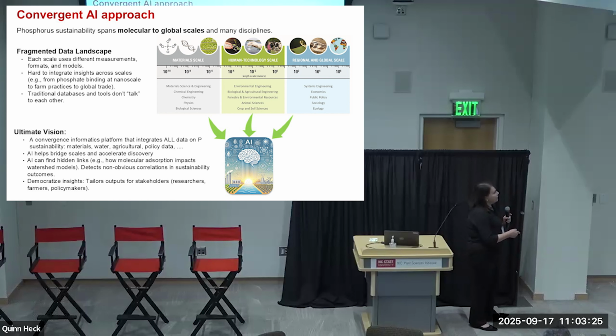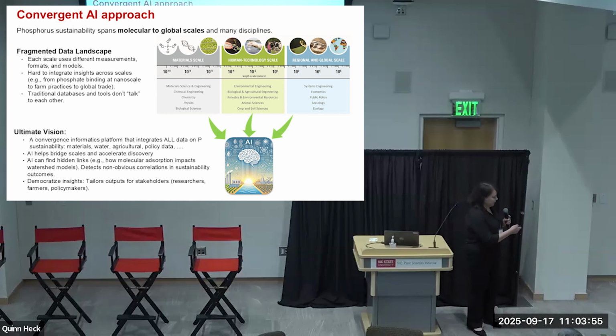You've probably seen this before from STEPS slides, right? We have a very fragmented and very huge data landscape. We have many different disciplines working together, many different types of data, sources of data, and different language that we use. As we started in STEPS, initially we were just trying to understand each other's definitions, right? There are a lot of things like that that make this type of research very difficult.